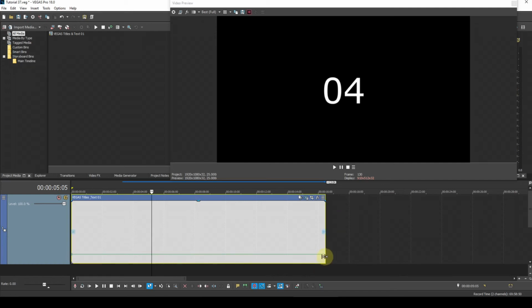For instance, I can double-click on the envelope at the end of the event to create a control point and select a different velocity. This will cause the event to play back with a change in velocity. Alternatively, I can create the control point by right-clicking on the envelope and selecting Add Point.